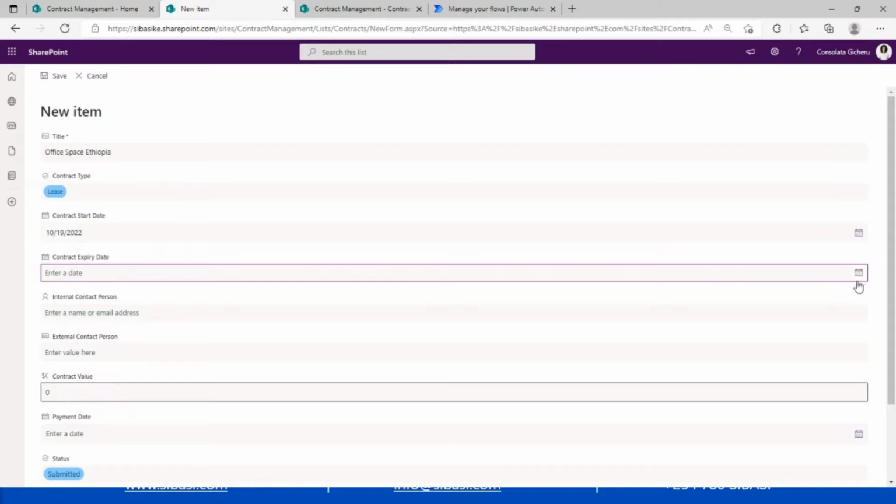We also have other contract types where we begin by drafting, then send it out for approvals, and after it's approved, it auto creates on SharePoint. Now it auto creates on this list, but in this case, we already have the contract signed traditionally, and we're just adding the details here.